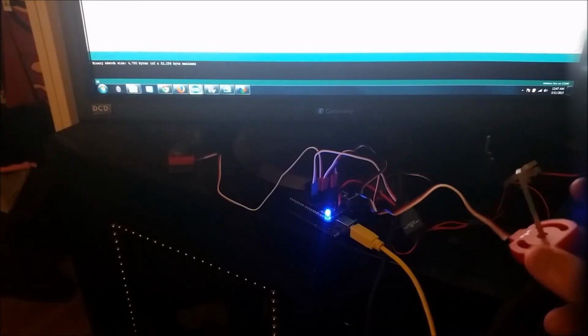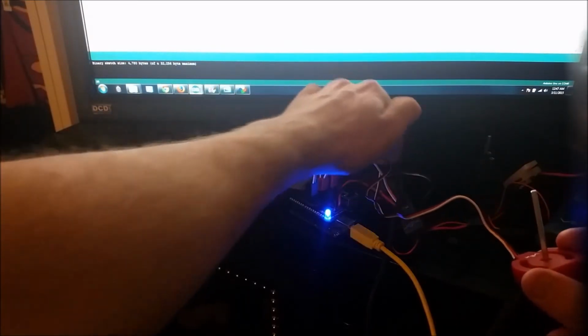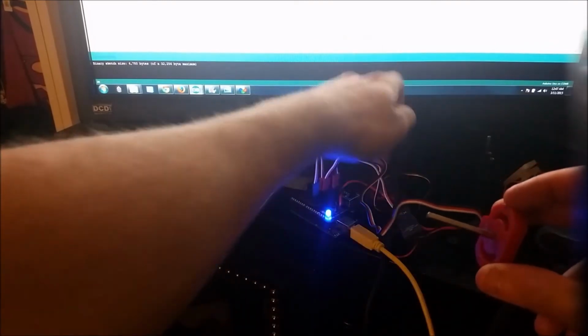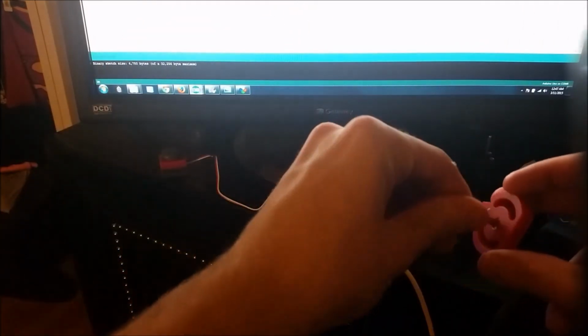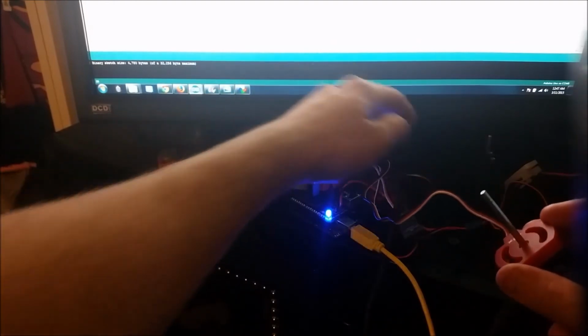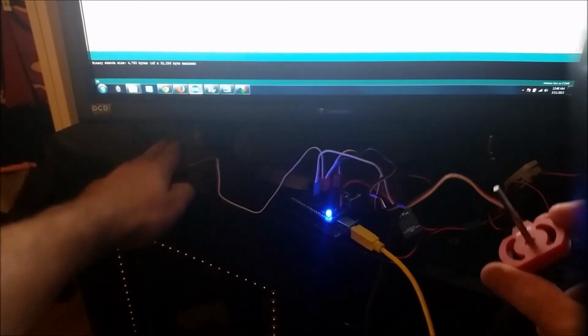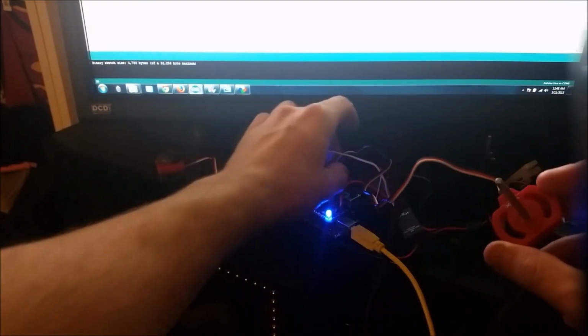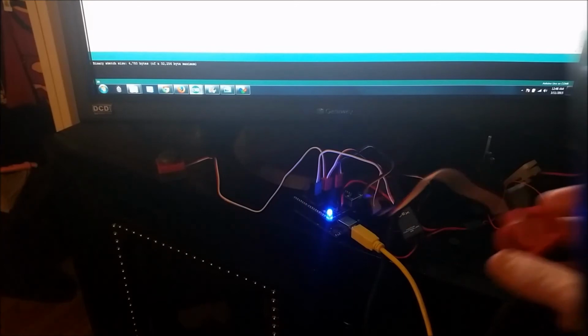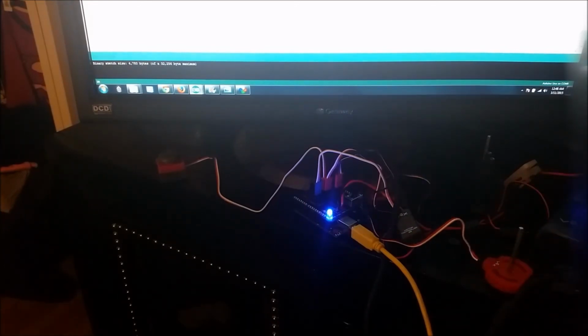It doesn't necessarily want to go back up for some reason, but as you can see, the start and the stop function work. The start function and the potentiometer, stop, start, full speed. We'll go back to full speed and go down, go back to full speed. I've been having a little bit of issues with it. It doesn't necessarily like this operation. It's functional, but it's not liking whatever it is.